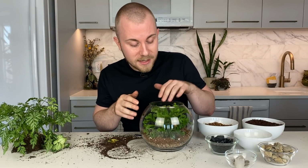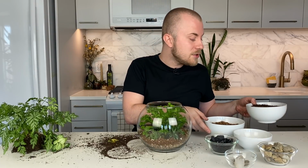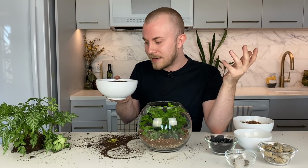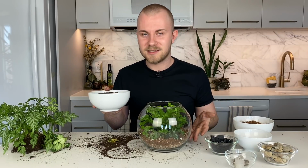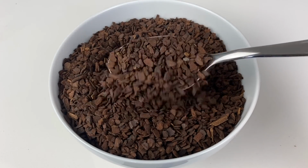But what I think I'm going to do, because these plants have such wonderfully different colors, to accentuate them a little bit, instead of using moss or anything like that, I'm going to use just some bark here. So I have this Monterey bark from repotme.com, and this is something that I would often mix into my soils if I'm planting, say, a Hoya or an Aroid or something that might like a little bit more of a barky mixture. But today I'm going to use it as the top dressing on this terrarium because it's just such a fine, nice looking bark. I think it's going to give a real woodlandsy look to cover up the soil.